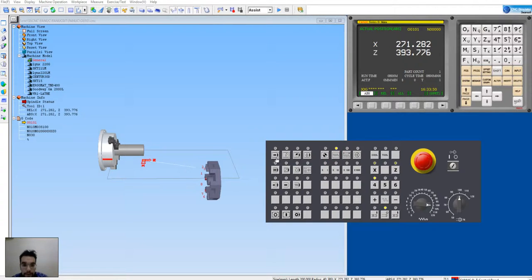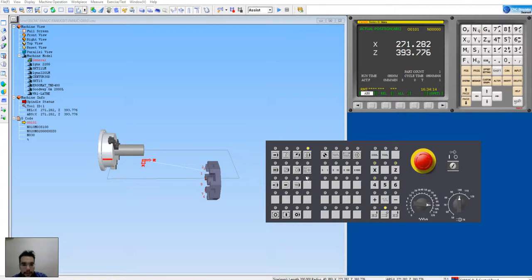This one is the auto mode. This one is edit, MDI, manual data input. This one is for connecting to the computer. Single block run, skip. Okay, you can choose different tools.